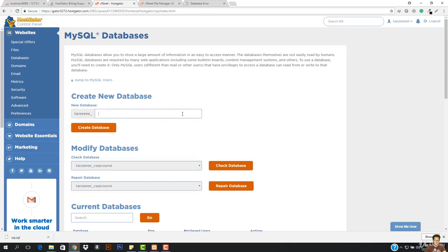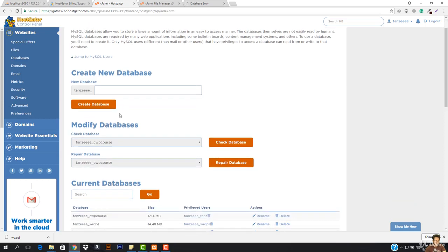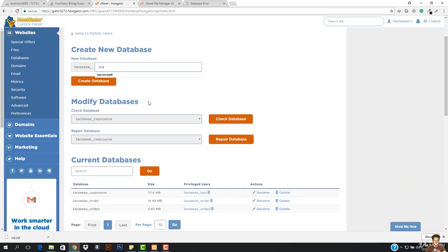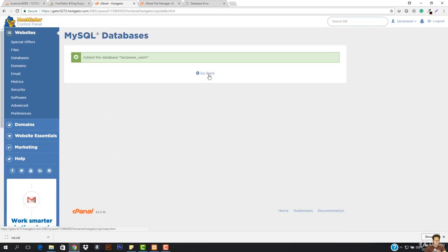So my database is going to be Tenzi underscore WP Migrate, or just WPM. WPM is my new database name, with the HostGator username prefix. I'm going to hit create database, and this database is going to be created.